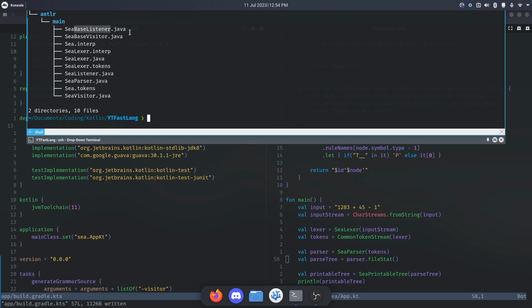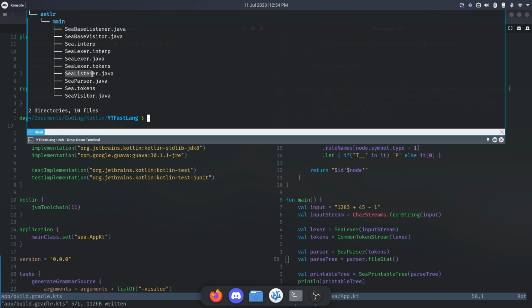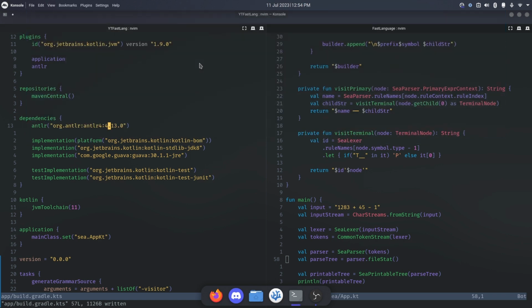The base versions are classes. So like I said, these are interfaces. The C visitor and the C listener are interfaces, but they provide a base implementation of those interfaces as a class, and that's what those are. And if we didn't specify the -visitor object in the build.gradle, we wouldn't have these visitor things.